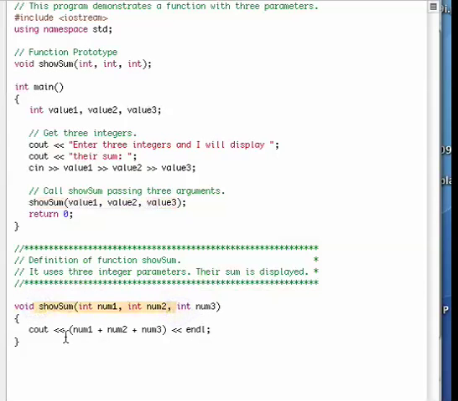If I were to make any changes down here to num1, num2, or num3, these changes would have no impact at all on value1, value2, and value3 back here in main. Let's look at a better example.